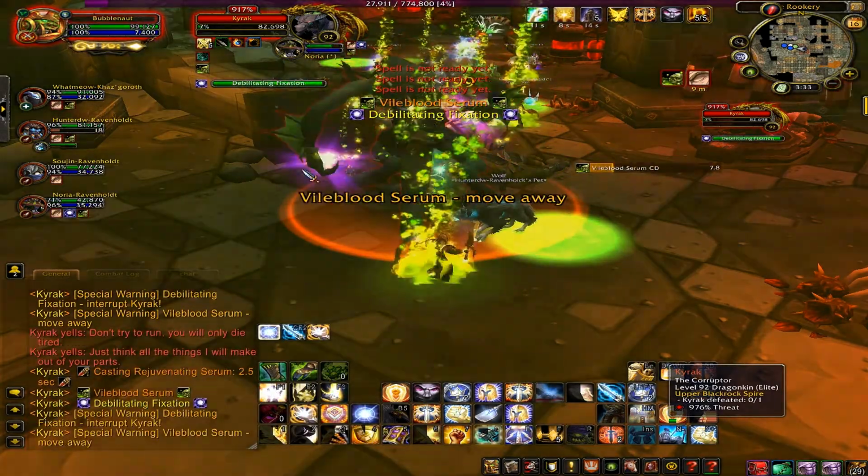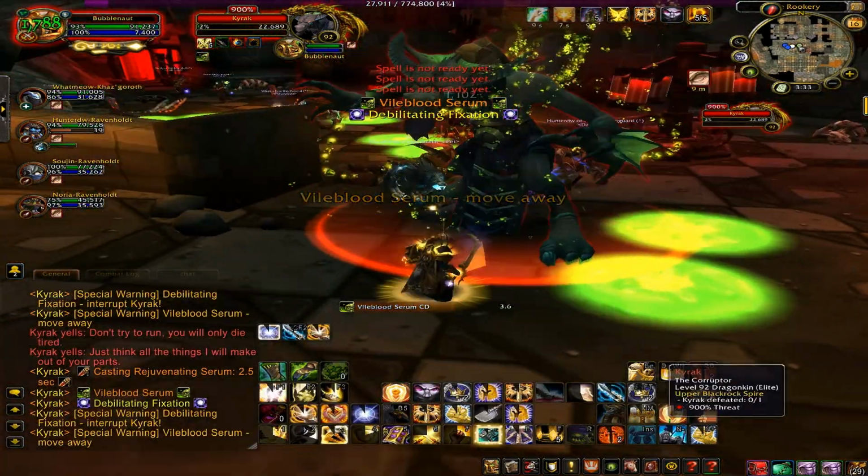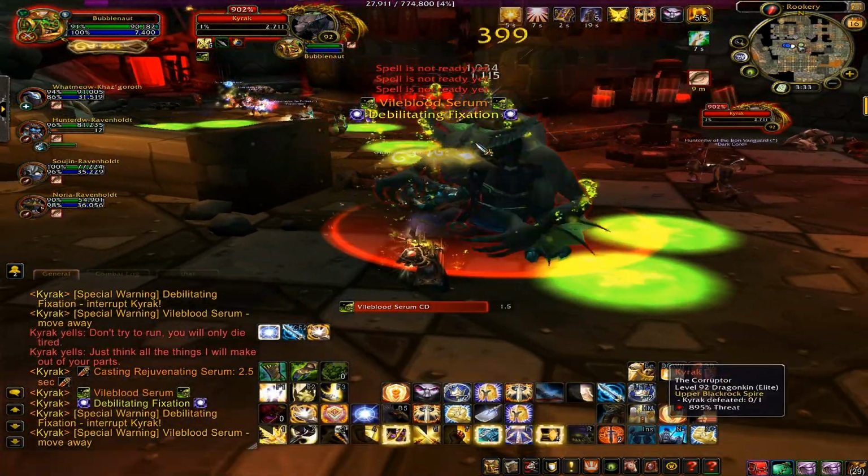And the green stuff does a really huge amount of damage. I'm not exactly sure how much, but you just do not want to be standing in that at all. Otherwise, nuke down the boss.